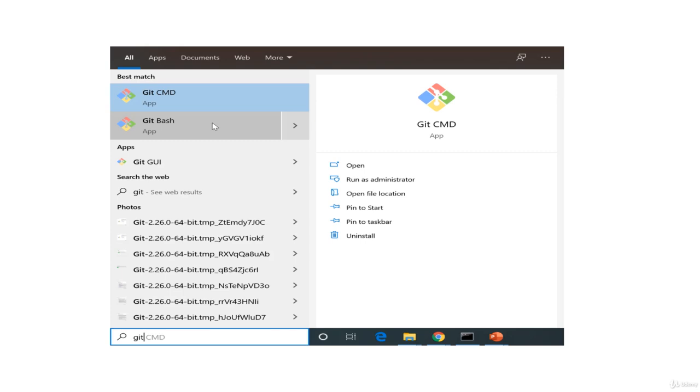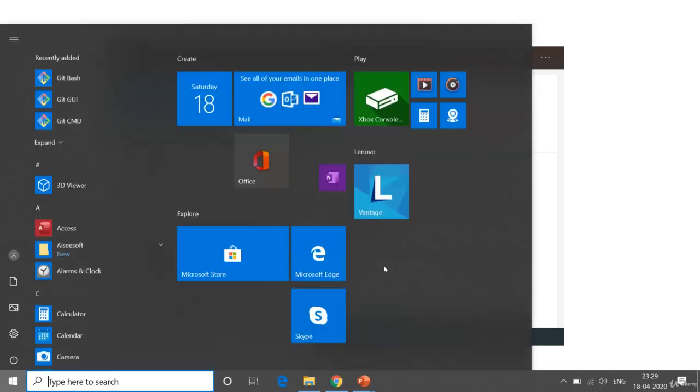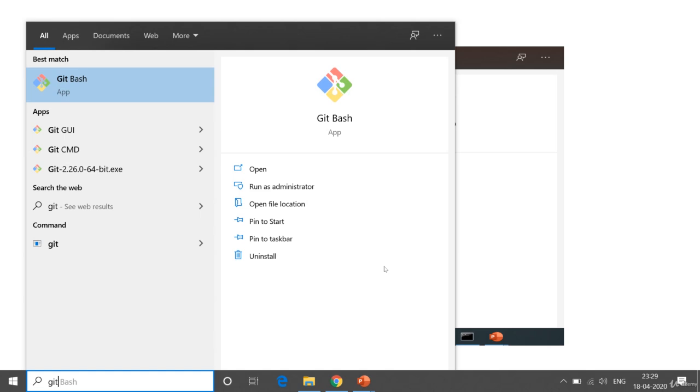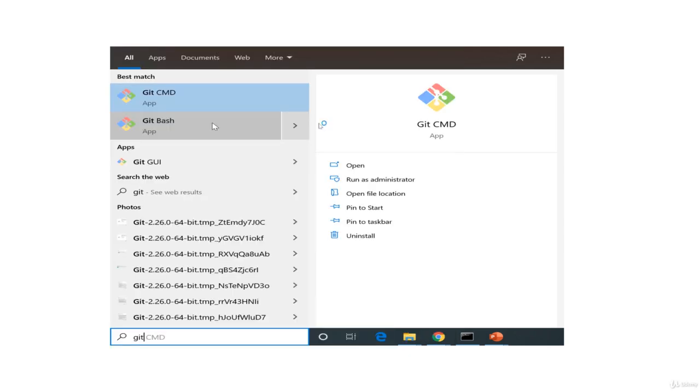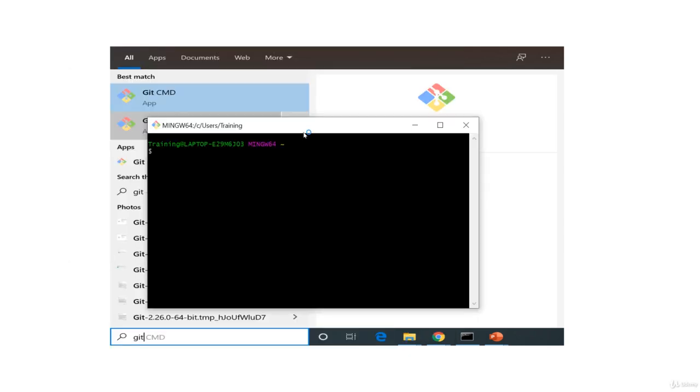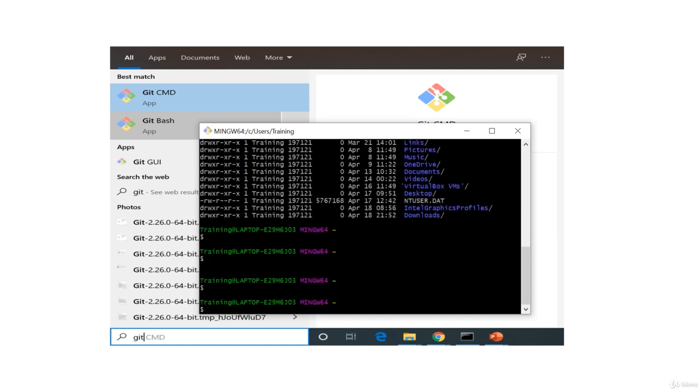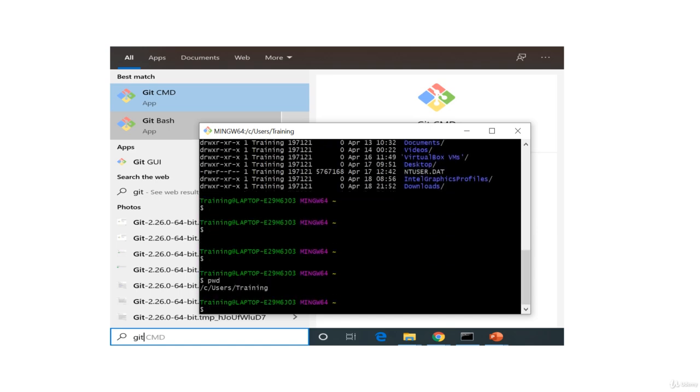Now just click on the Windows button on your PC and type git, and you'll see Git Bash, so the installation part is done. We can type any Linux or Unix command, like ls -ltr, where we can see the directory structure, the current directory. And that's all for this lecture, thanks for watching.